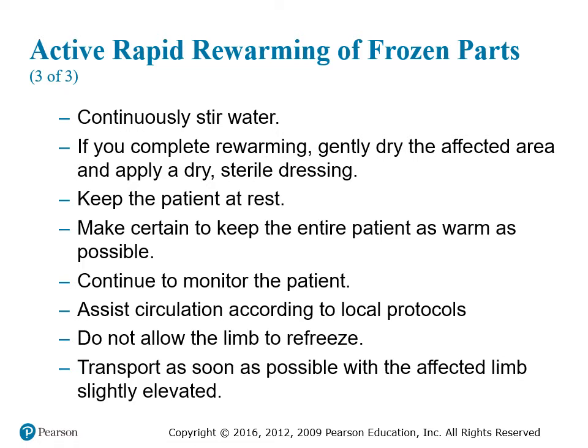If that part gets rewarmed and the person's getting sensation back there, dry it off and then apply a dry sterile dressing to it. Keep the patient at rest. Make sure that the ambulance compartment is nice and warm. We want to make sure that the patient is entirely warm there. Continue to monitor them, and obviously don't allow the limb to refreeze. Don't expose them to cold again. And then transport as soon as possible and elevate that limb a bit if you can.